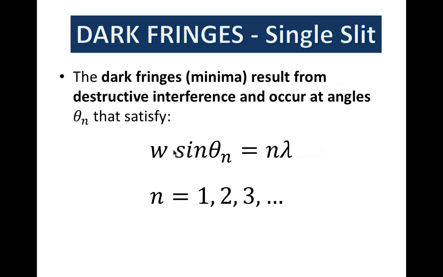So we have W, which is the slit width, sine theta equals n lambda. The n corresponds to the minima number. So for the first order minima, we'd sub in 1 here. So these are for the dark fringes. We're using letter n. And this actually does seem similar, but it is important that you notice how this is going to vary from the double slit. So W versus d. W is slit width, whereas d was the distance between those two slits.